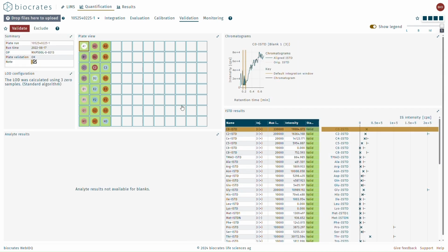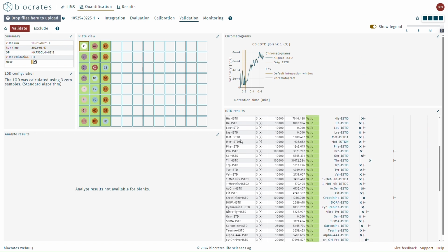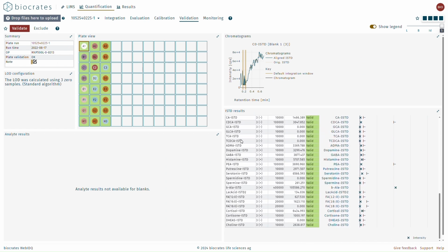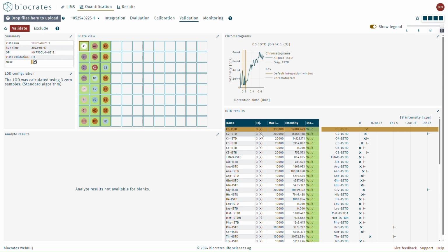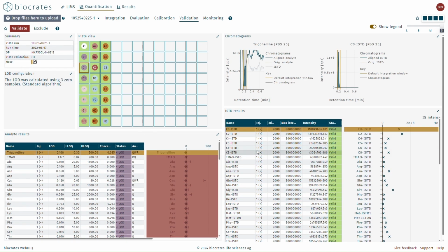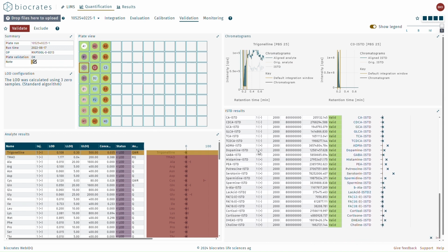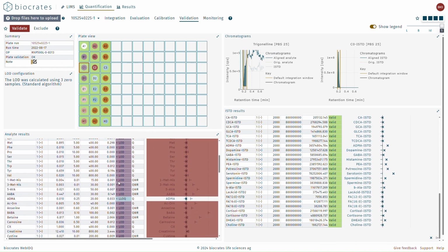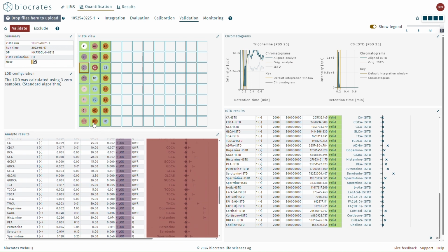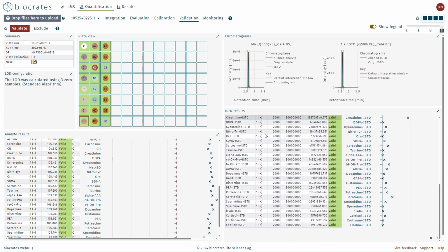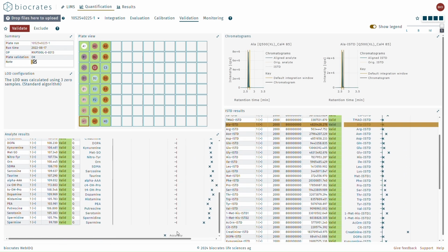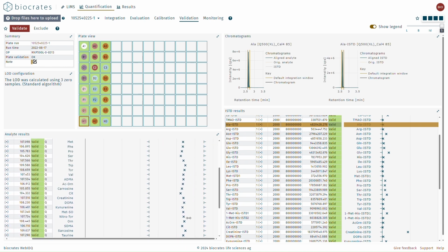Starting with the blank sample, WebIDQ checks to make sure that there is no internal standard detected above a certain threshold, which would indicate either instrument contamination or cross-contamination of wells. In the zero samples, WebIDQ checks to make sure that internal standard is detected and then uses the Analyte concentrations to calculate the limit of detection. In the calibration standards, WebIDQ again checks for the presence of internal standard and then calculates the accuracy of each of the 7 calibration levels.